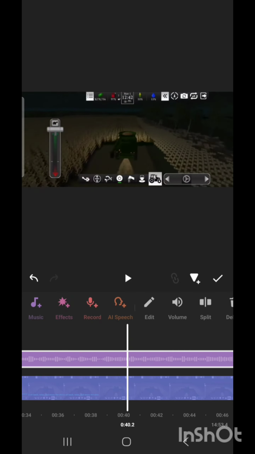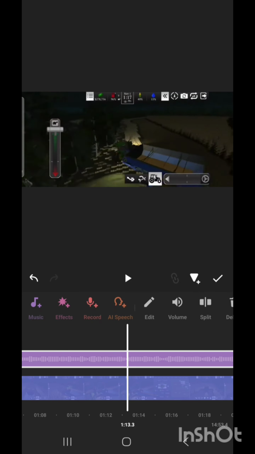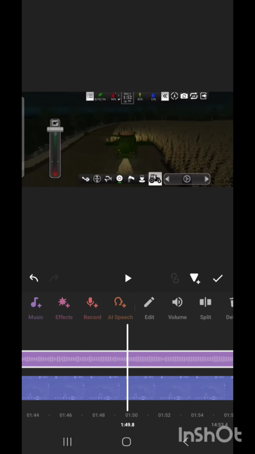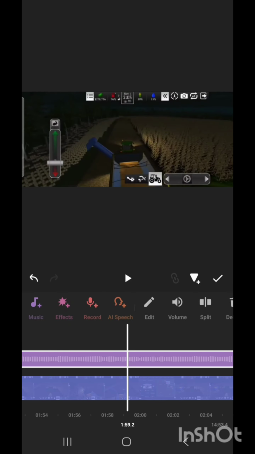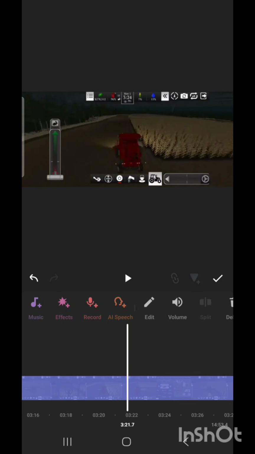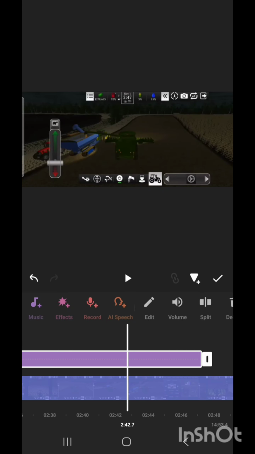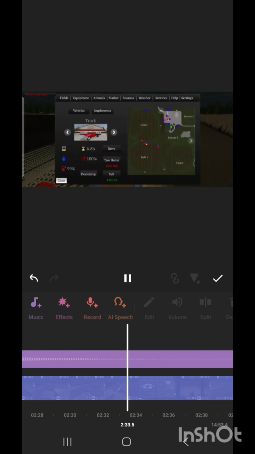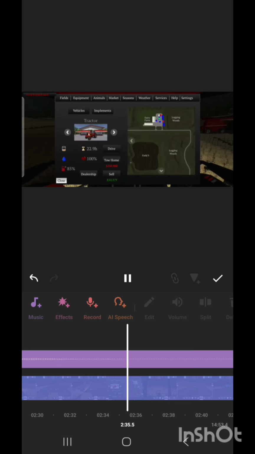And while I do that, I will speed through and try to double and triple check that I didn't miss any transitions and or any notifications and URLs from the previous edit that I need to blur out. And from here, it's just rinse and repeat. Add music, blur out all notifications, and once a song ends, I'll add another song.